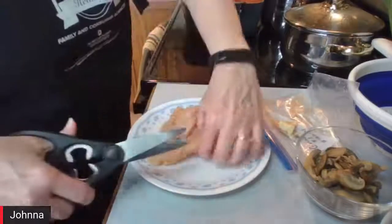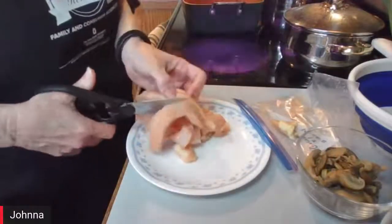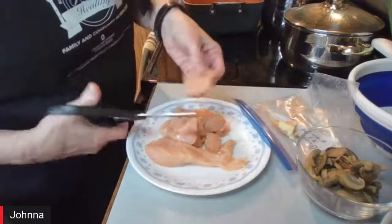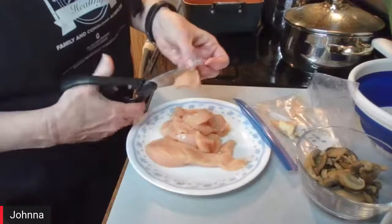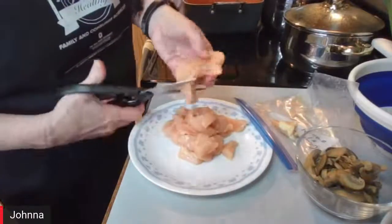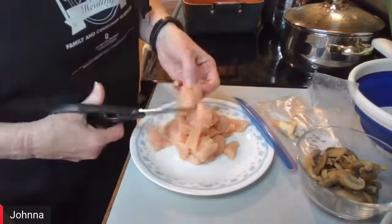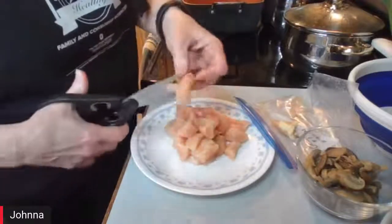Now, you always want to cut your meat into uniform sized pieces, which you can see I'm doing here. I'm doing them probably about 1 inch square, maybe just a little smaller. And it's amazing how far one chicken breast will go into a recipe when you cut it up like this. I'm going to feed probably 3 people with this tonight. So, you know, you can really get more bang for your buck by making your meat stretch this way, by putting it in a mixed dish instead of just trying to make just a chicken breast by itself.